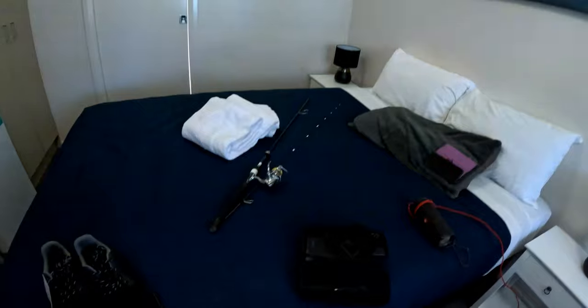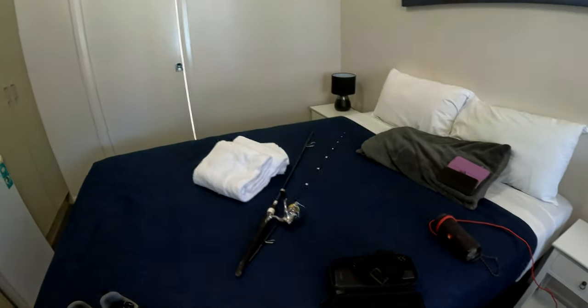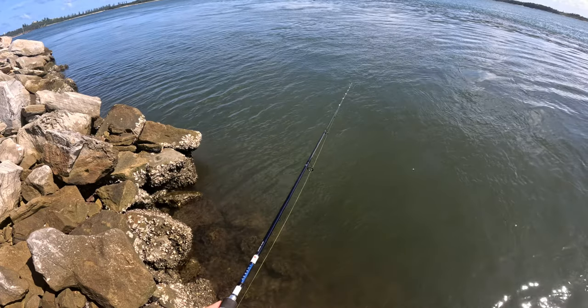Anyway, we've got 4 days off. I'm down here solo for my birthday. It's on Thursday, today's Monday. So we're going to do a bunch of fishing over the next 4 days, target a bunch of different stuff, see how we go. First port of call is going to be plastics this afternoon. So I'm going to rig up the Stratic and hopefully get a few flatty and perch and brim and whatever else wants to bite. Let's go do it.